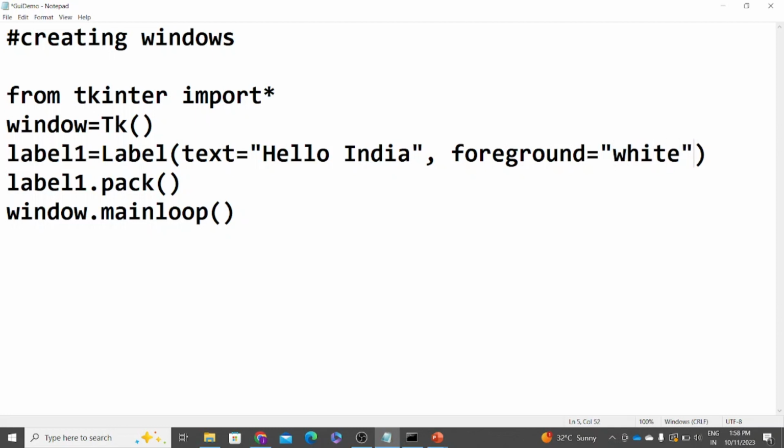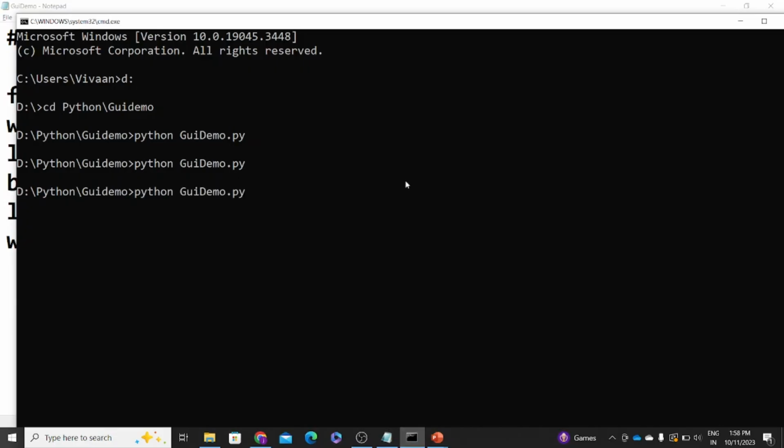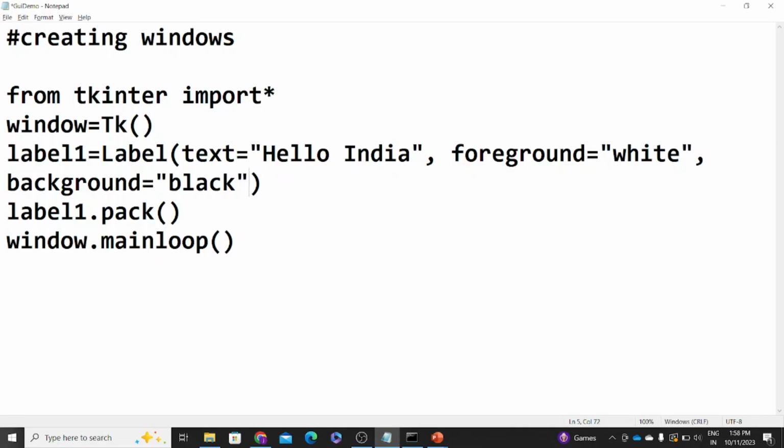Okay, and then comma, background is equal to black. That's it. So let's save this. See here, you can see the foreground color of hello India is white, and background color is black. In this way we can change the color.